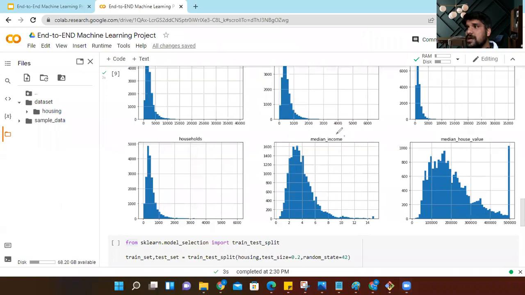Yeah, the median income of the people has a very large impact on the housing value. It has a direct relation. Those having high income have a high price value, and those having less income have lower house prices, and we generally find that kind of thing in India as well. Housing price almost depends on income.